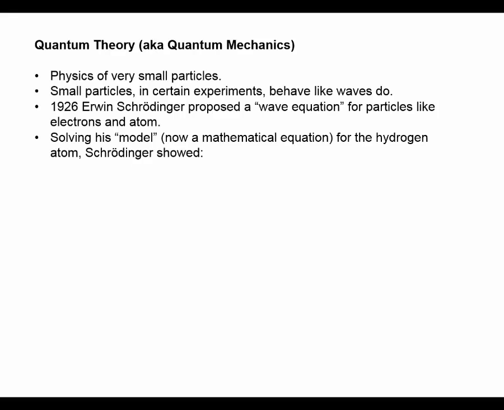Oftentimes we've been thinking about models as pictures that we can hold in our head. Now this model is not something that we can hold in our head exactly. It's going to be a mathematical equation. So it's a mathematical model. He solved this equation for the hydrogen atom, and he was able to show a couple of things.